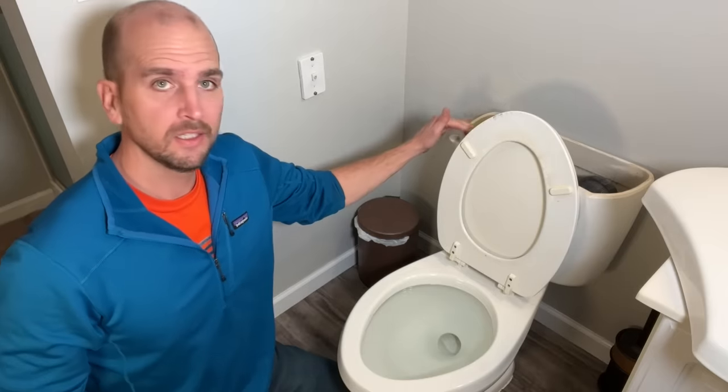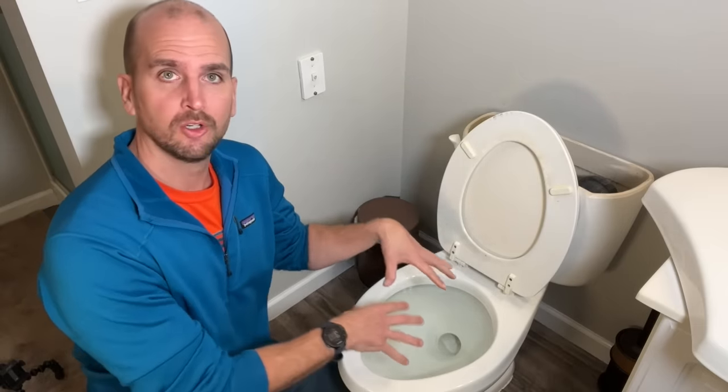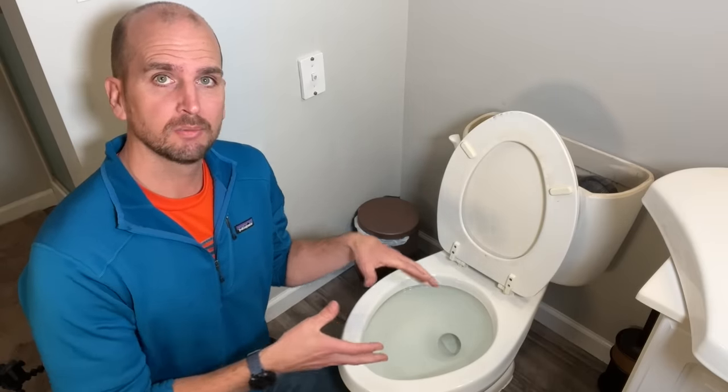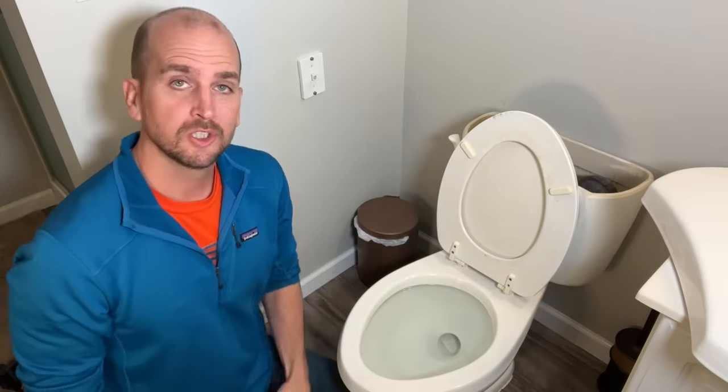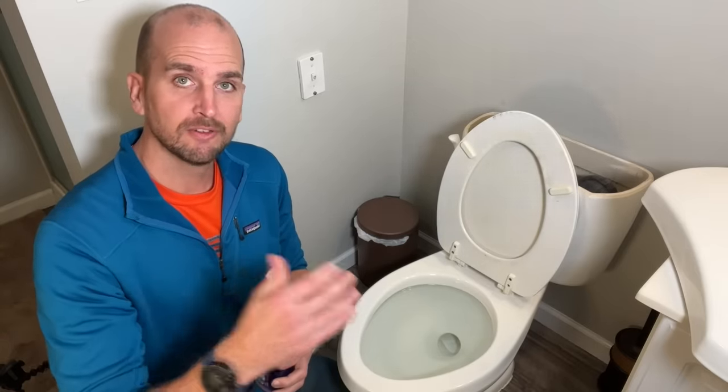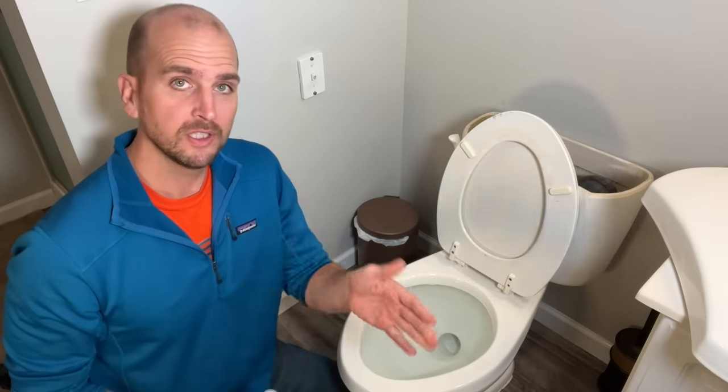Now the tank is full but we've stopped all the filling of the bowl, and now we can unclog the actual toilet and get the water flushing through. You should be using a plunger to get that unclogged, but if you don't have a plunger, you can use some simple dish soap — let that sit and then flush it with hot water — which can unclog it without the need of a plunger. Let's try it on this clog and see if it works.